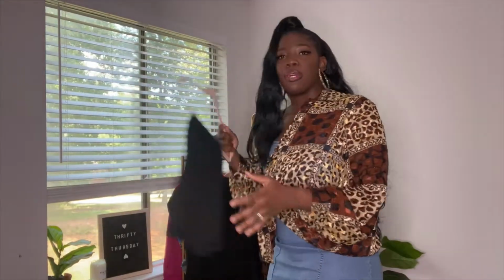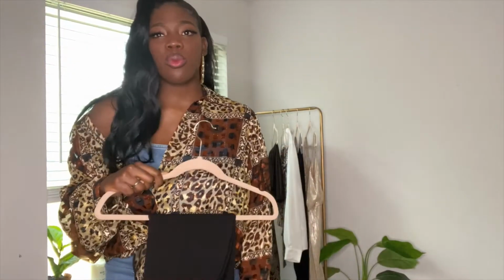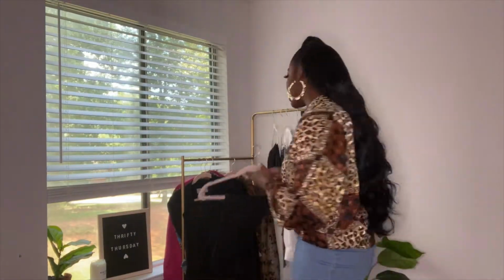So you want to make sure that you search for things that are versatile, that you know you can wear with anything, especially when you're dealing with the mom bod. You want to make sure that no matter what piece of clothing you choose, it can go both ways or any way. Like, for instance, this is my black pencil skirt. First of all, as you can see, I got a bunch of color and patterns. I don't often wear black, I'm gonna tell you the truth, that's not my favorite. So I have a black pencil skirt here. I can wear this with anything. If I was to take off this denim dress, I can throw on this pencil skirt, drop this to the side, and boom, I'm ready to go. You feel me? You gotta get pieces that can work in your favor at any time, anywhere, any place.